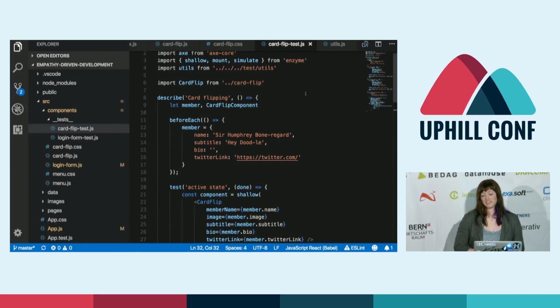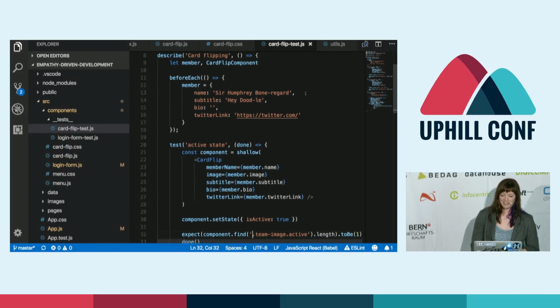Trivia here. My dog is named Rainier McChetterton, but his alternate name, if I didn't name him that, was Sir Humphrey Beauregard. Didn't go with it, but I can put it into my little unit test here.